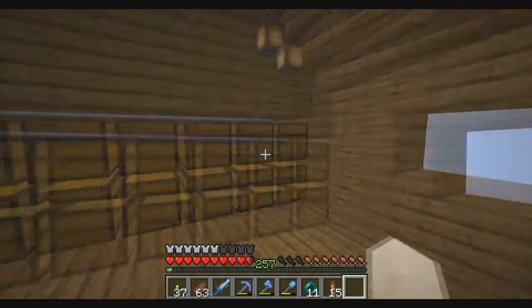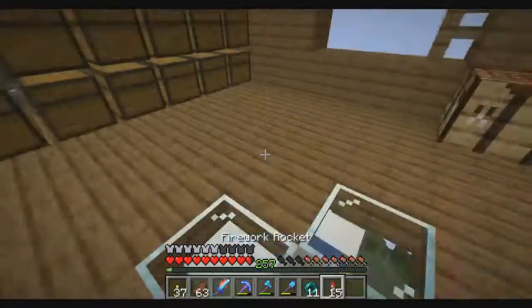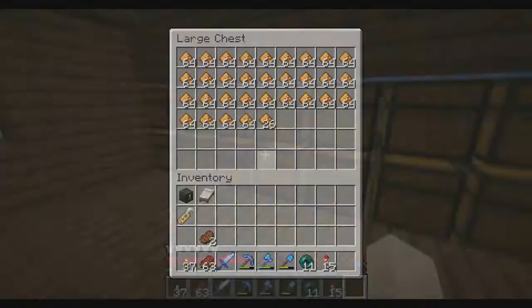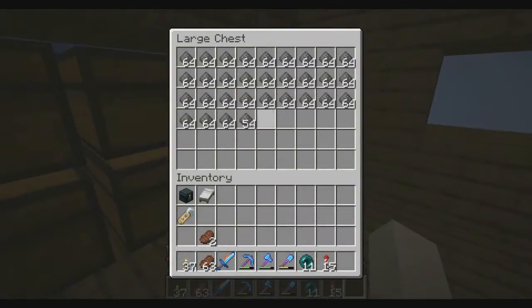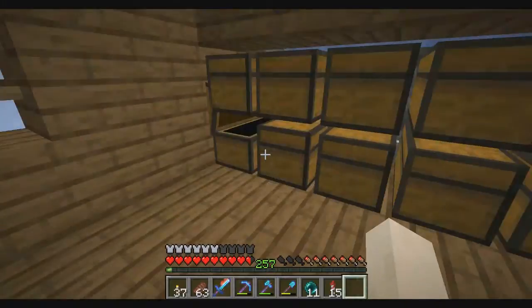So you may notice that I'm in a place you don't really recognize. This is a witch farm I built between episodes. As you can see, I have amassed quite a few drops. Mainly I'm after gunpowder and redstone. I've taken a few redstone from this chest.